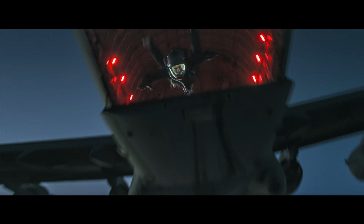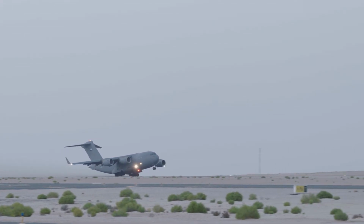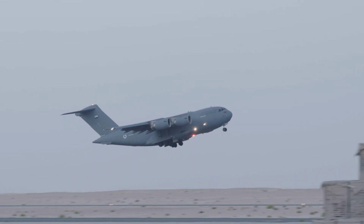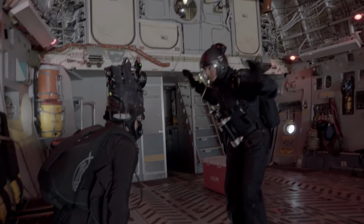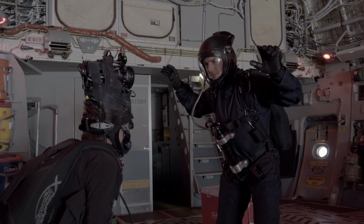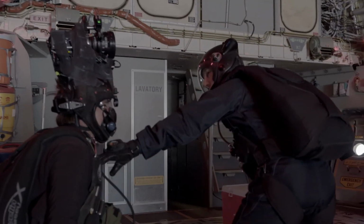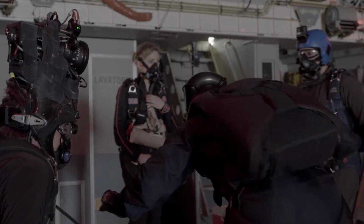Well, I remember sitting in a production meeting T minus a year from shooting that scene, and they're discussing the skydive sequence, and then they're talking about these helmets they're going to have designed, and they're going to be pressurized oxygen rich helmets. And the next breath, they're talking about having lights in the helmets. And so I had to stop the meeting there and I said, look, are we serious? We're going to be jumping at night and we're going to be putting light into the actors' eyes. So their eyes aren't going to adjust for the night landing zone. And they're basically, when they switch the lights off, they're going to be blind.